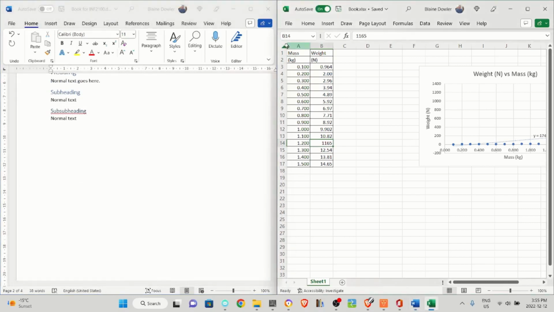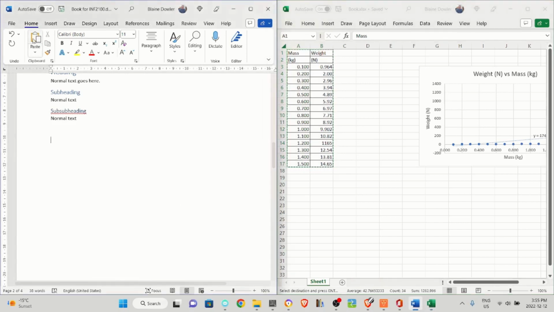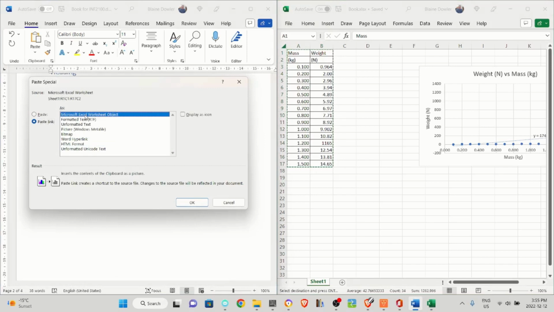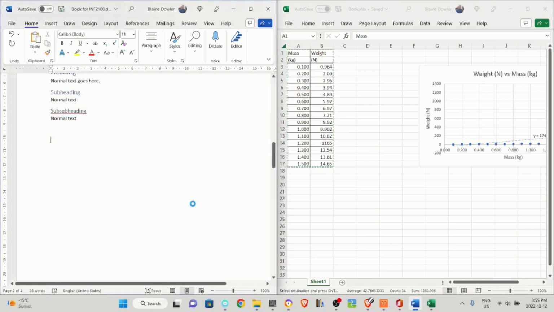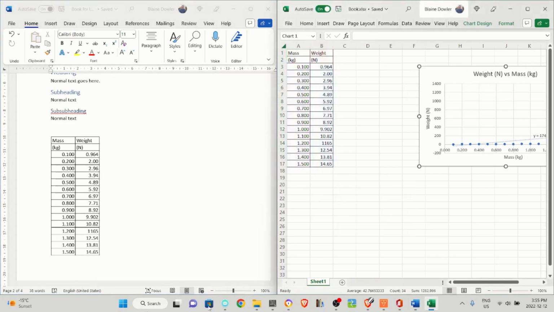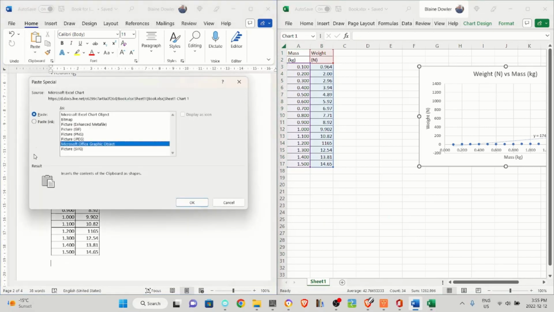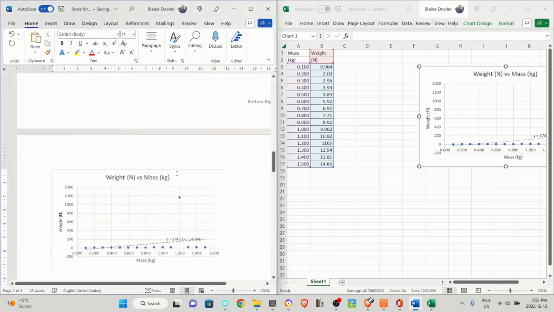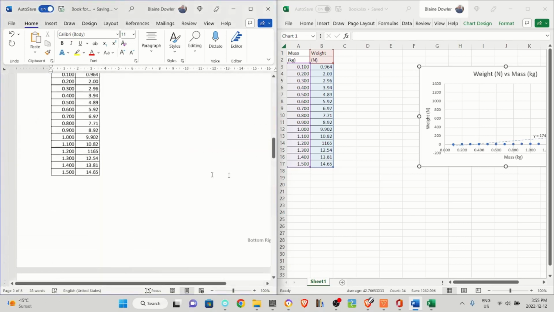So what we want to do is take our spreadsheet, and here when we paste special, we paste a link to the Microsoft Excel worksheet object. We do that with the data. We do that again with the chart that came out of that table, where we paste special and paste a link to the chart object, and then these both appear.